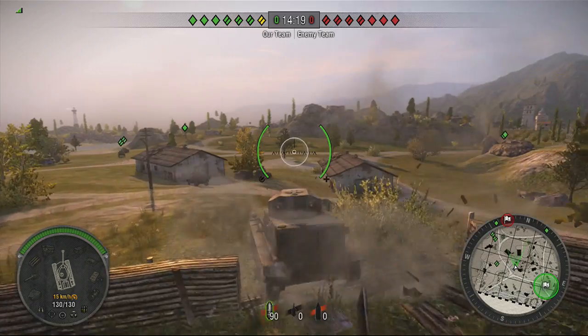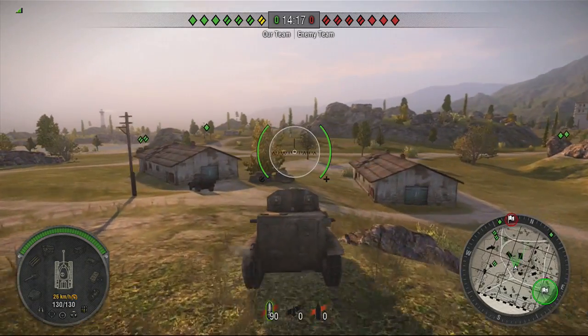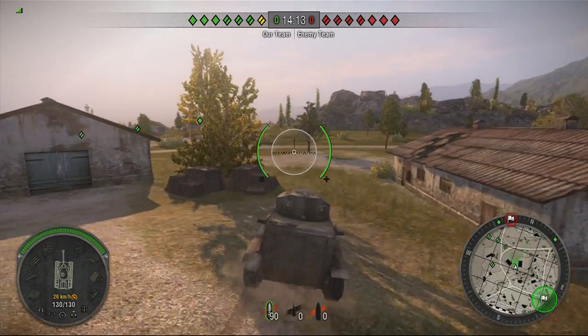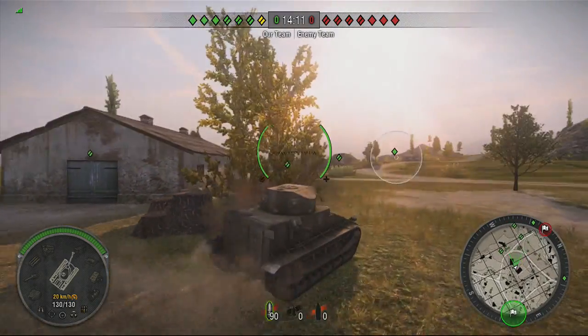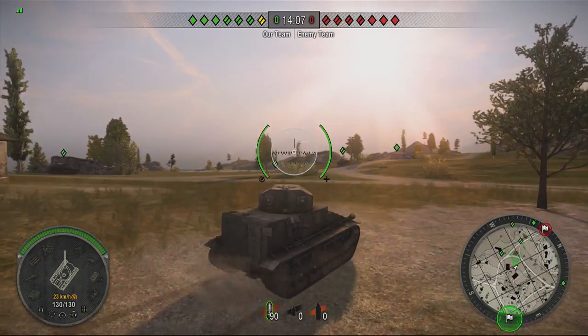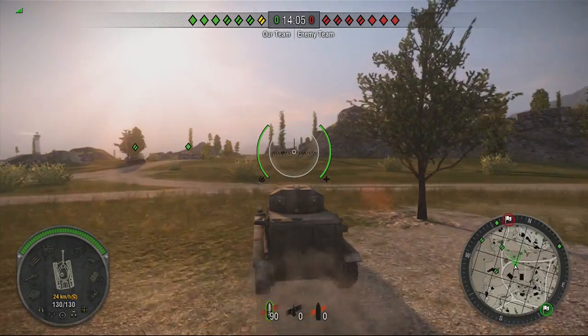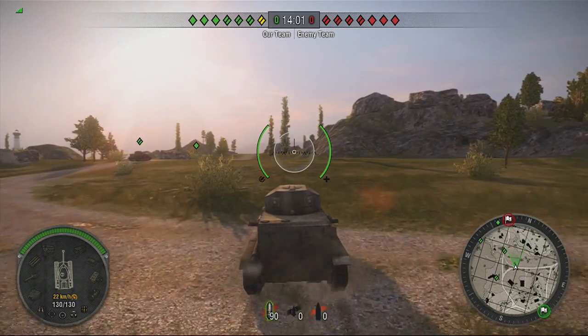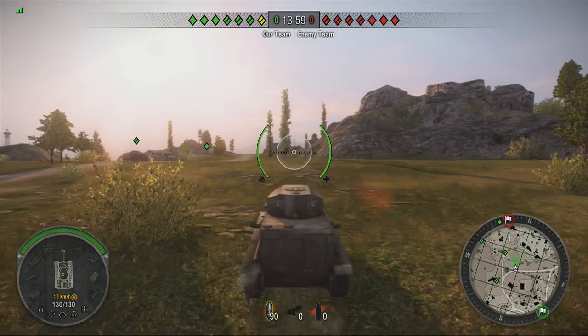Smash through that. We don't need that. Must admit, because obviously tanks do go quite slow since they're heavy, it's handy having the auto drive system. I'm glad they kept that, because this isn't the fastest tank at tier 1.